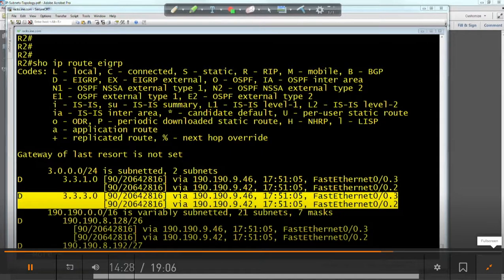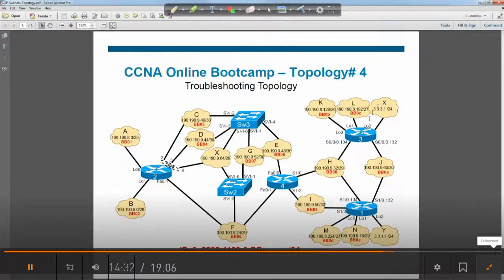So what we're talking about here is summarization, right? Instead of router 3 sending the specific subnet, we want him to summarize that subnet down to its classful network, which is the 3 network /8.